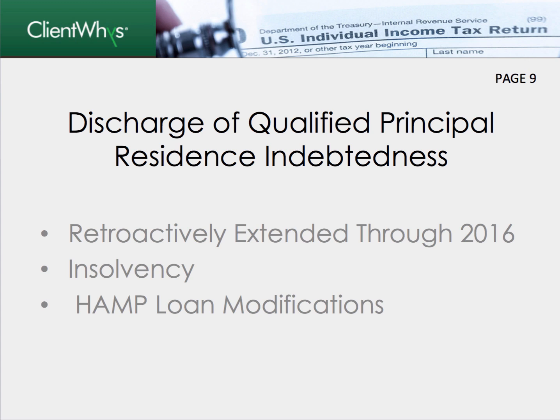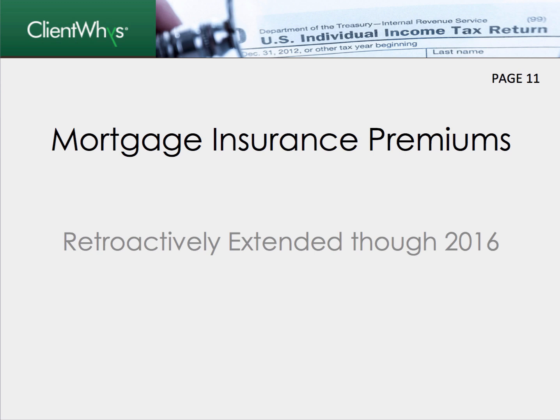Okay, so let's take a look at the next one coming up here. Mortgage insurance premiums. A little background on those. For tax years 2007 through 2014, taxpayers could deduct as an itemized deduction under the mortgage interest category the cost of premiums for mortgage insurance on a qualified personal residence. The premiums are deducted as home mortgage interest on line 13 of Schedule A. To be deductible, the premiums must have been paid in connection with an acquisition debt. The mortgage insurance contract must have been issued after December 31st, 2006. It must be a qualified residence, first or second homes count.